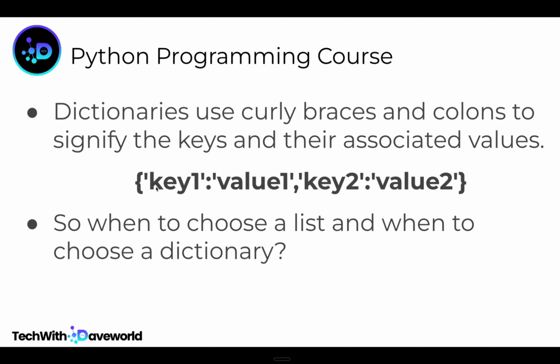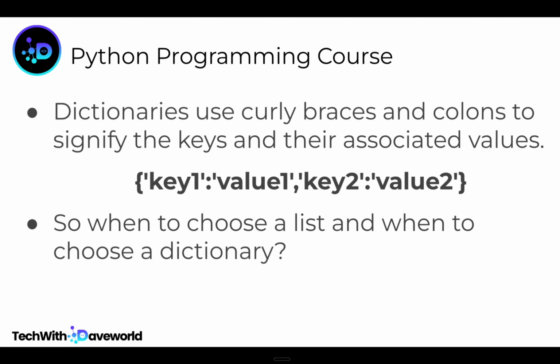As you can see, we have a key right here, which in this case is named key 1 and is pointing to a value 1. That means that whenever we want to access value 1, as long as we have key 1, we can go ahead and access this value 1. I hope it makes sense. Now, if we want to print out value 2, all we need is the word key 2. Once we have the key, we are going to be able to access it.